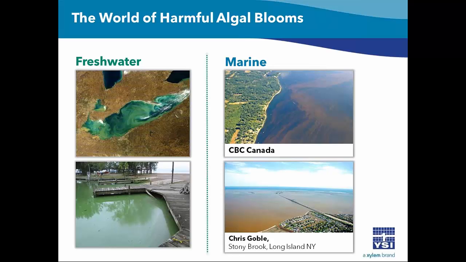For the purposes of today's discussion, we're going to divide the world of harmful algal blooms into freshwater and marine, because that's kind of how we do it in the field, and it helps us manage the scope of the conversation. I'm going to be talking mainly about freshwater harmful algal blooms that involve cyanobacteria today, such as you see here in Lake Erie from a NOAA satellite shot, and some pictures that I've taken myself.